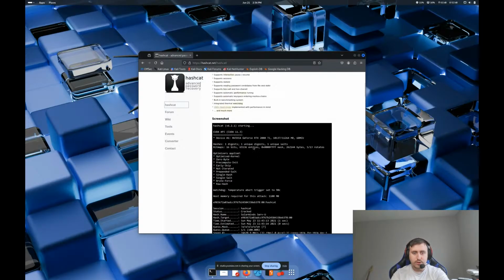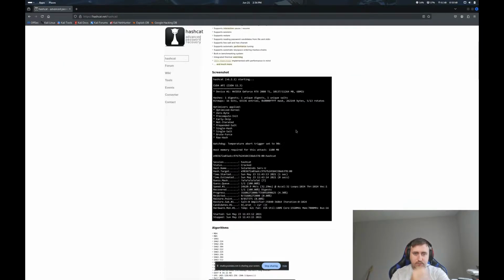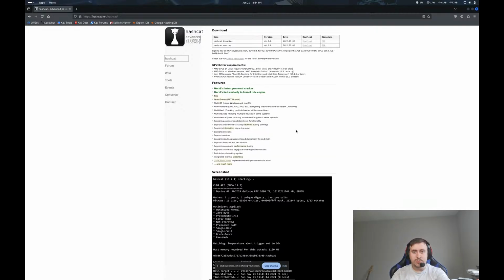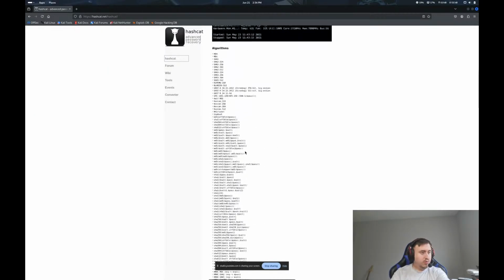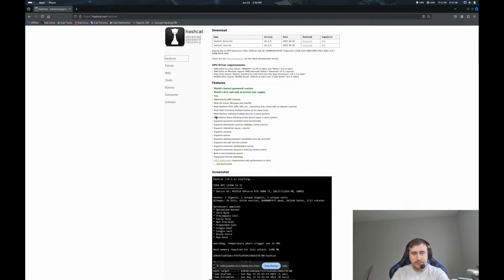So let's go ahead and look at Hashcat. Hashcat seems to be a password recovery tool. YouTube will probably not allow me to get into stuff like that, so I don't want to get into it. However, this is a good little thing to have because, let's be honest, in the hacker world, if you're looking for passwords from somebody else that's done something illegal, this is what the FBI is going to use, or something very close to it, maybe a little bit different from Hashcat, but this is something they would typically use.